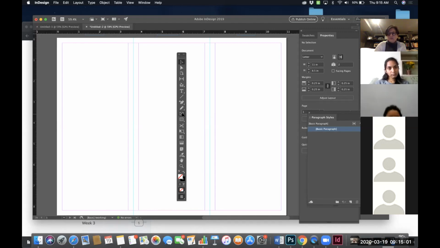Now you don't need to place a frame to place an image. When you place images, they automatically come with a frame, but you can click on a frame that you've already set up in which to place an image. So I'll show you both methods of doing that. So far we have the selection tool, the type tool, the frame tool, and last but not least, we will be using the color theme tool to sample colors.